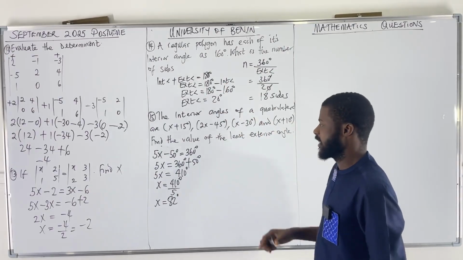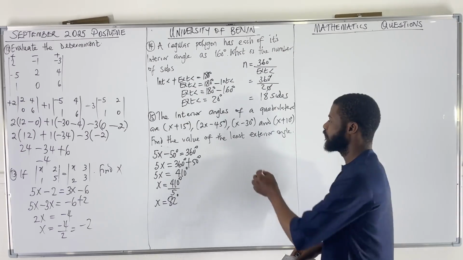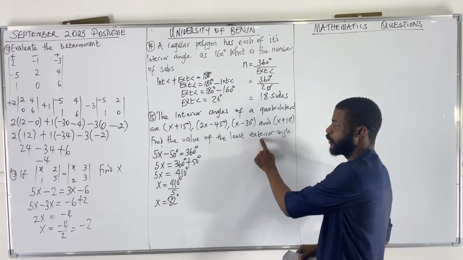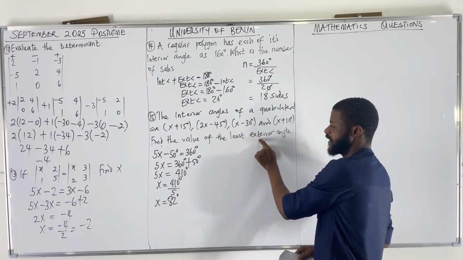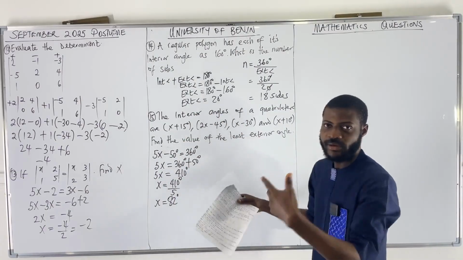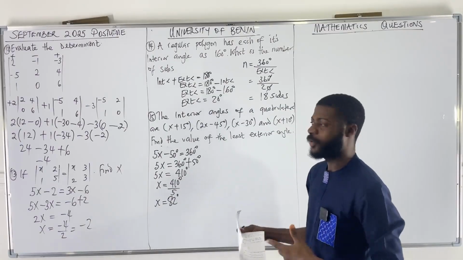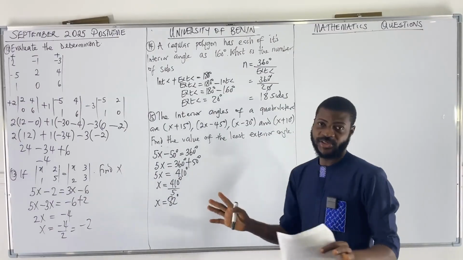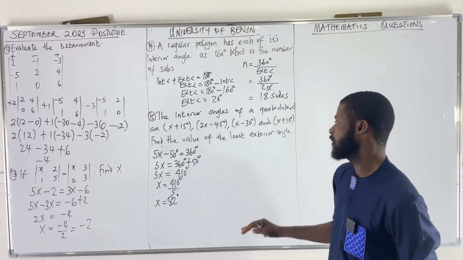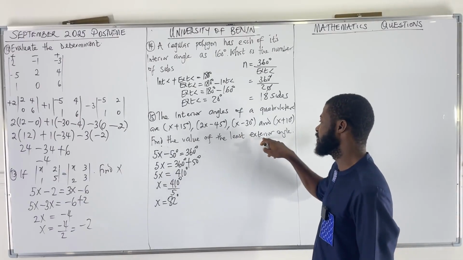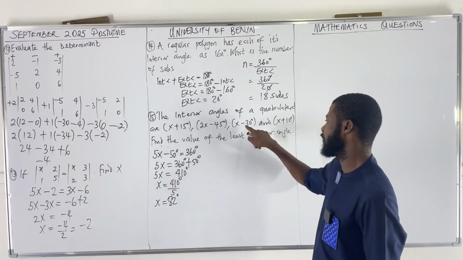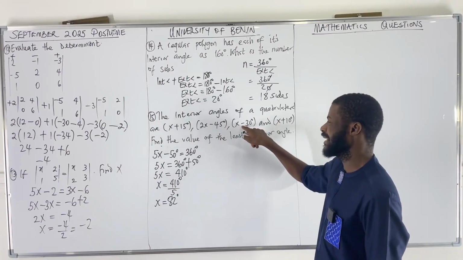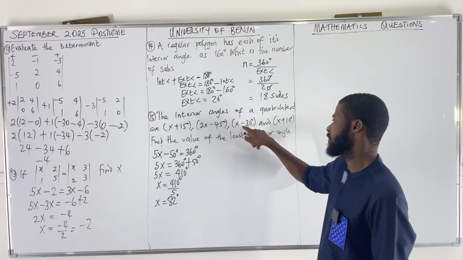So I always say something like this to myself. I'll say, to get the least exterior angle, use the greatest interior angle. Then to get the greatest exterior, use the least. It's like they're always opposites. But assuming the question says find the least interior angle, since these are already interior angles, you just find the least here. x minus 30 will be the least. By looking at it, x minus 30 will be the least.